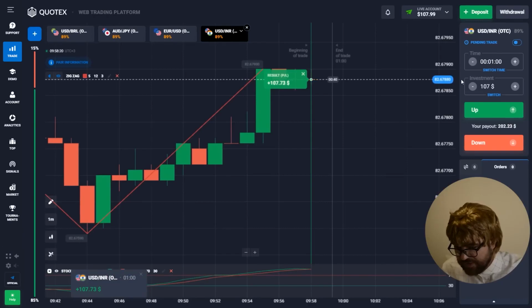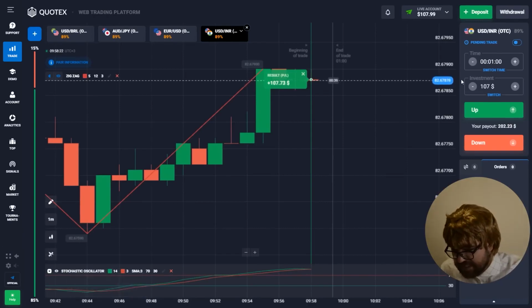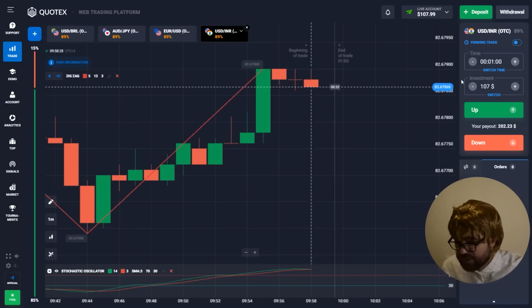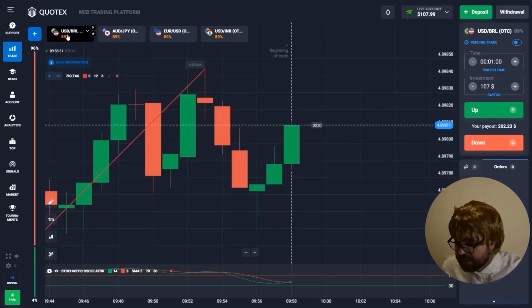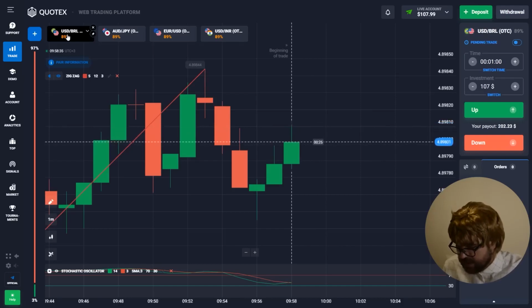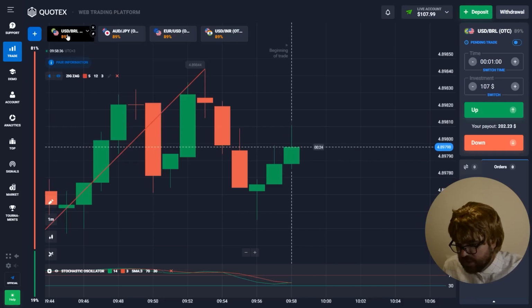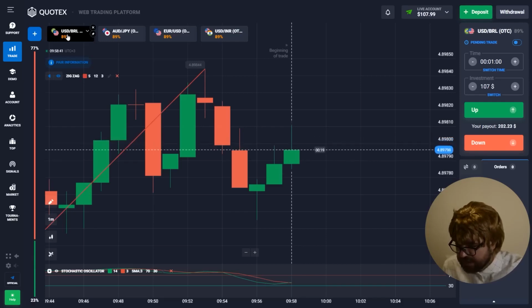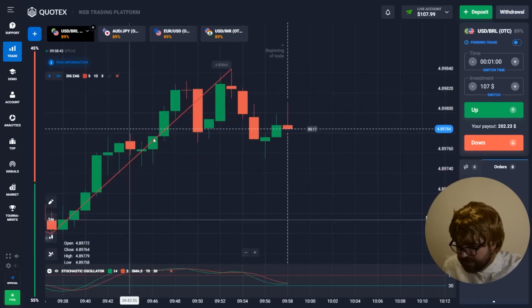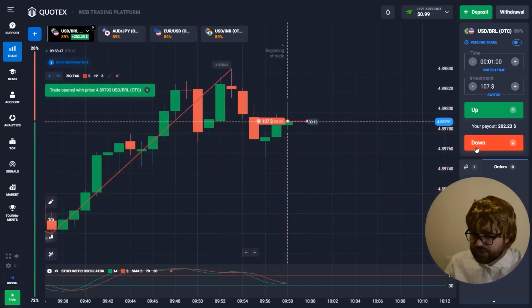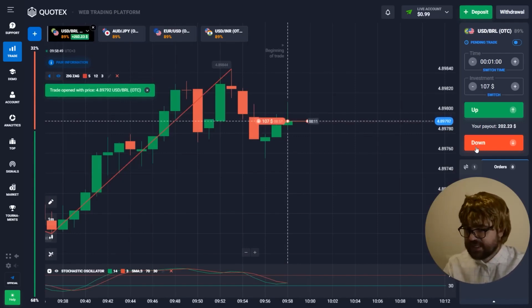Here's the next profit, $107.73. We're gonna go with $107 for our next option, and let's change this currency. That's looking good. We're gonna go probably with a put option here. Let's see some indications here for the price to drop. So let's go with the put option and wait a minute.